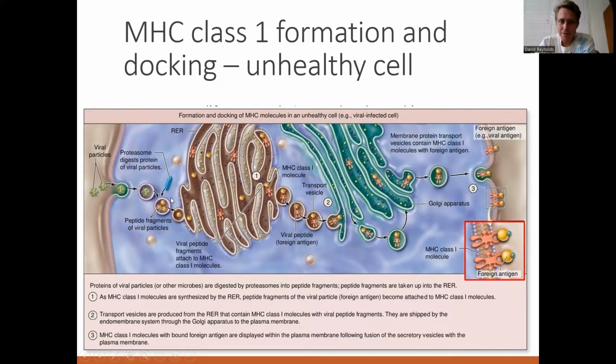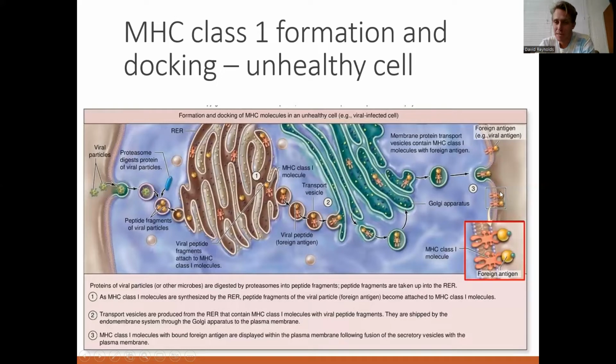However, as the virus starts to take over your cell and replicate itself, it's going to try to make proteins from the virus's DNA and RNA that are going to help the virus out. Just like before, those proteins can be broken down by normal cellular processes, like a proteasome, which is just designed to break down proteins. Those proteins that came from the virus's genome or transcriptome are then broken down into peptides. Those peptides will then bind with the MHC class 1 molecule, and the same process occurs. So we have this peptide MHC complex that is packaged in the Golgi apparatus, which is sent to the surface.